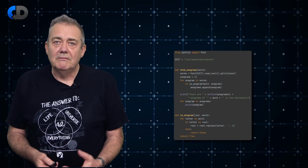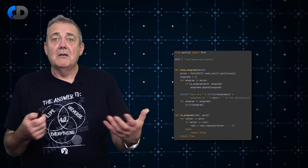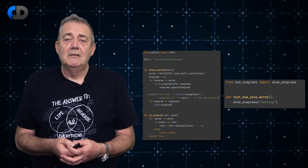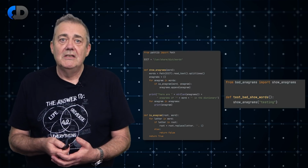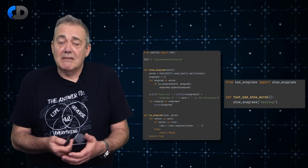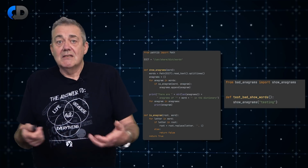I said earlier that the testability of our code was a good guide to high-quality design, so let's take a look at the tests for this code. Well, there isn't one really. I wrote this, which allowed me to run the code and look at the results. But how do I tell if it worked or not? Actually, I'm pretty sure that there is a bug in this. Can you spot it? If I wanted to test this, how could I?